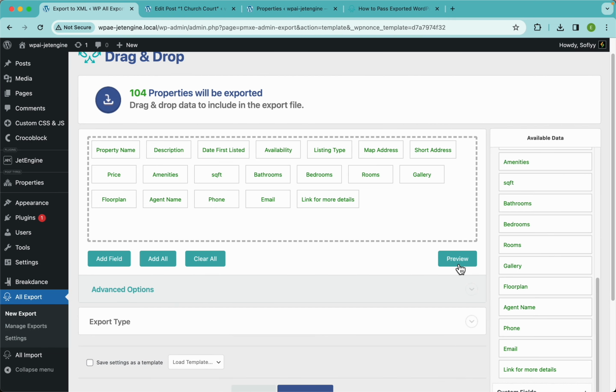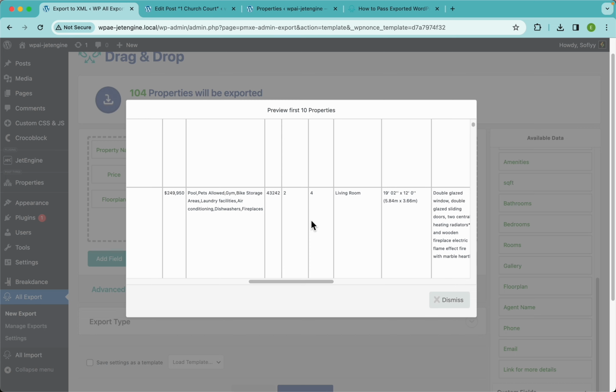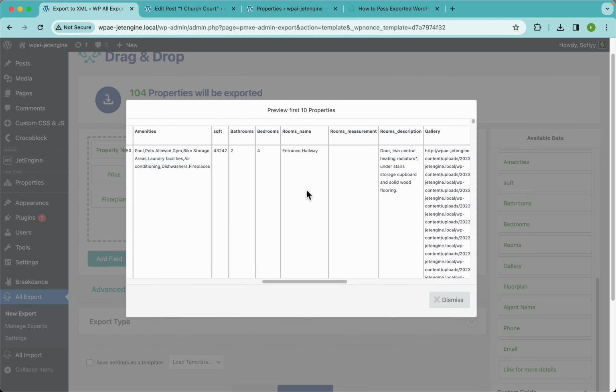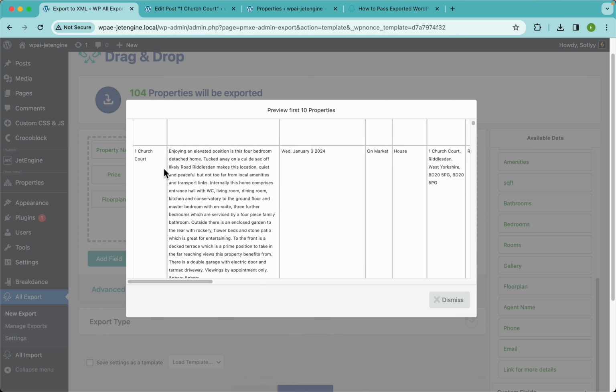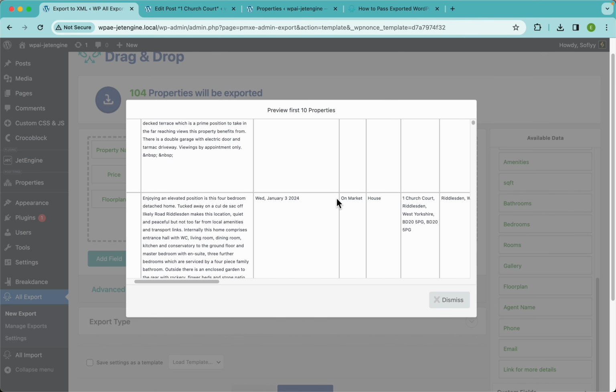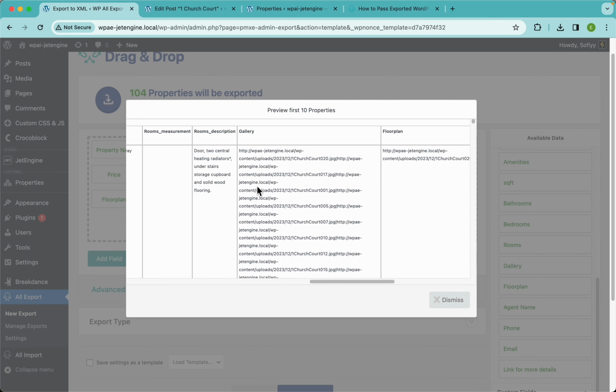Now, if I save here, you will notice that here we have our repeater fields, and they are separated, each one of them in its own row, and all of the other data is just copied to fill that blank space, right? So this looks a lot nicer, and we will keep it like that.